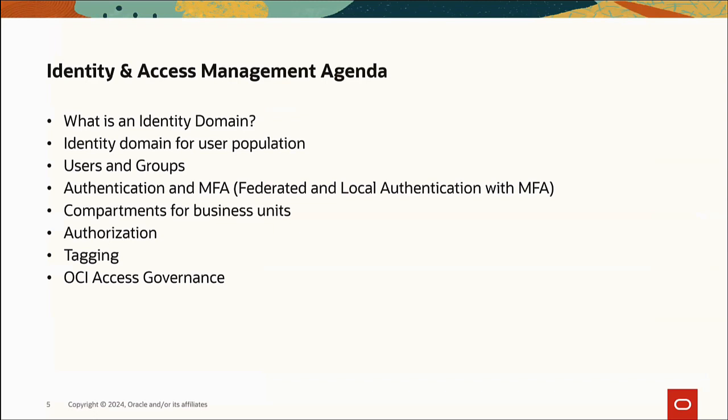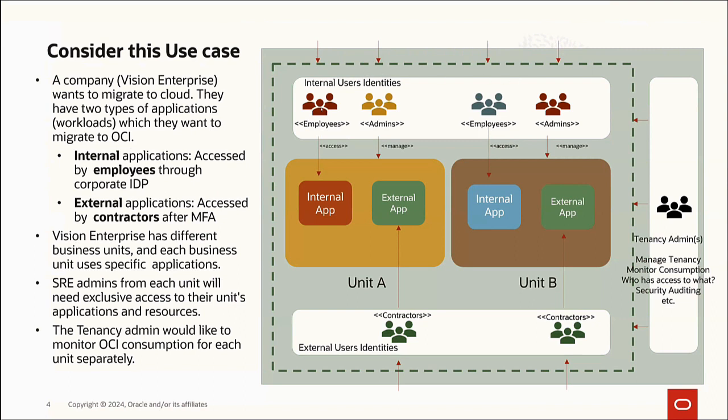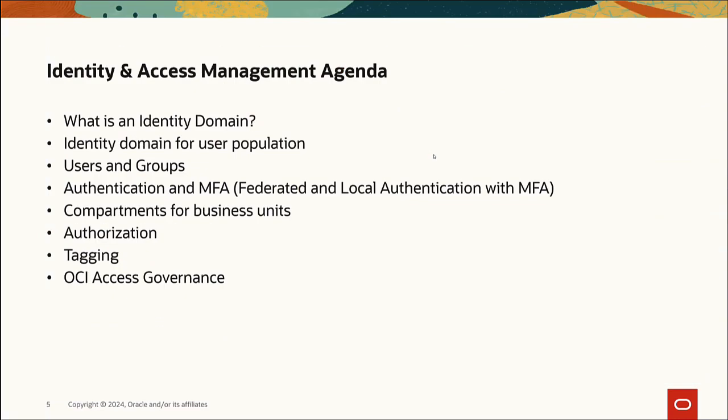and the main security constructs that we will leverage in order to fulfill and implement that use case in the cloud, namely in OCI in this case. We will talk about identity domains. We've seen in the previous slide that we're now grouping users. We have different sets of user populations, and the mechanism that we use for this in OCI is that concept or notion of an identity domain. So we'll understand how identity domains work and how we can use identity domains to manage and control populations in OCI.